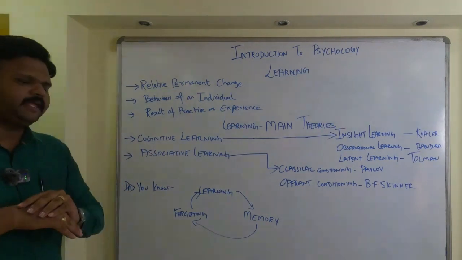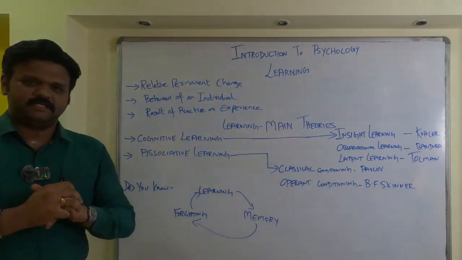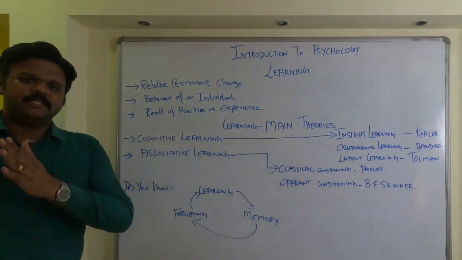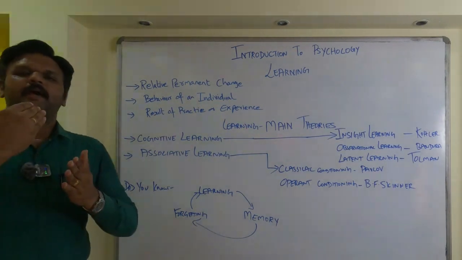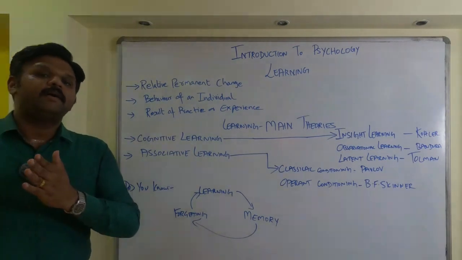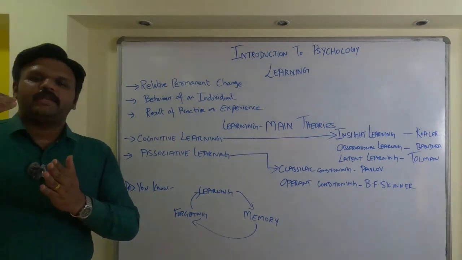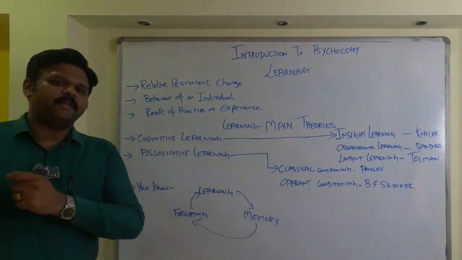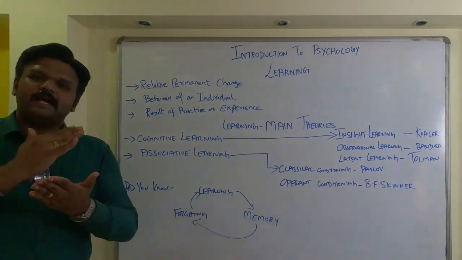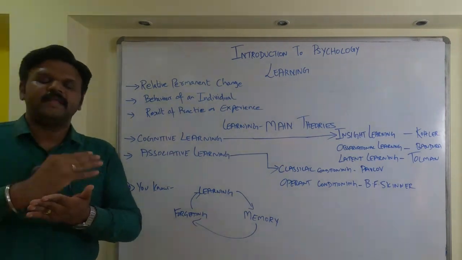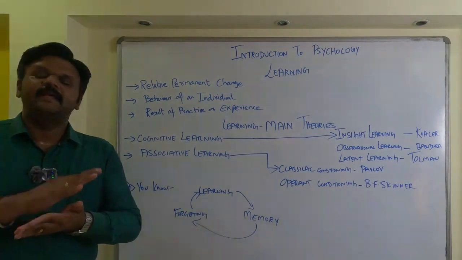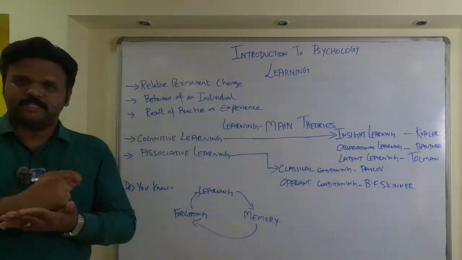For this associative learning, I can give you a simple and very good example. If we are students at school or college level, by around 12:15 or 12:30 we will have a long bell. On hearing the long bell, our hands will rush to take the lunch box. The main reason is that we are highly associated or conditioned in such a way that whenever the lunch bell rings, our mind automatically thinks only about lunch and we rush to take our lunch box.